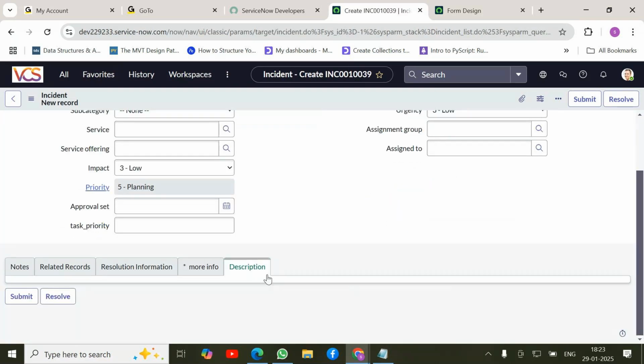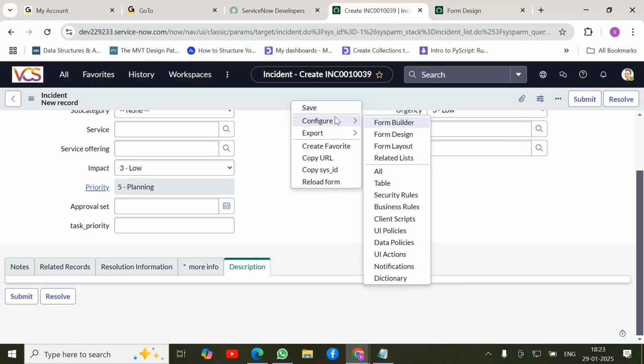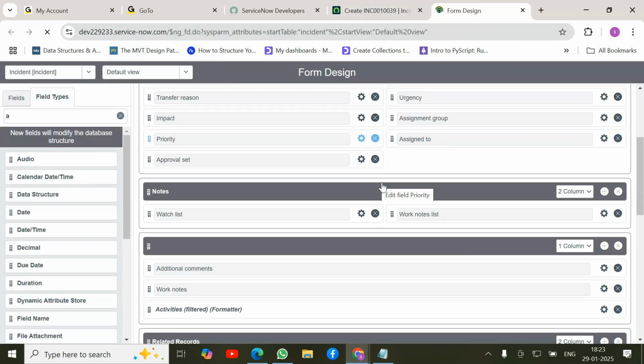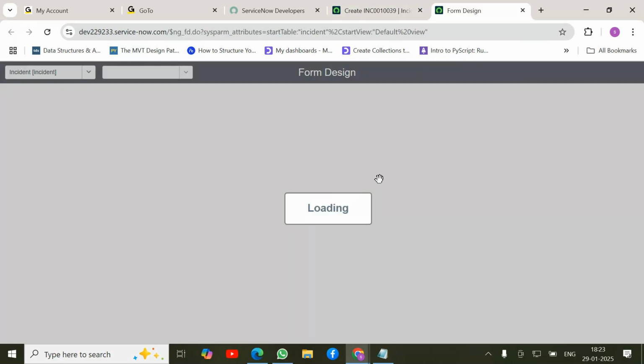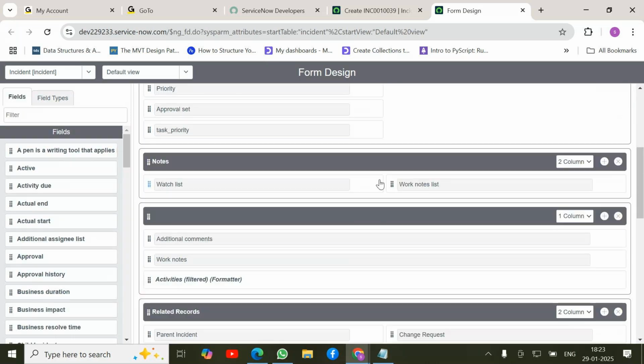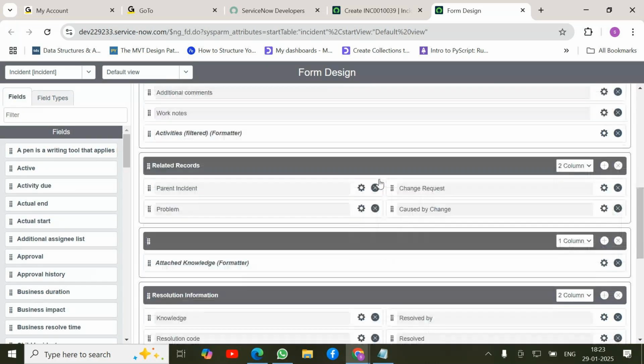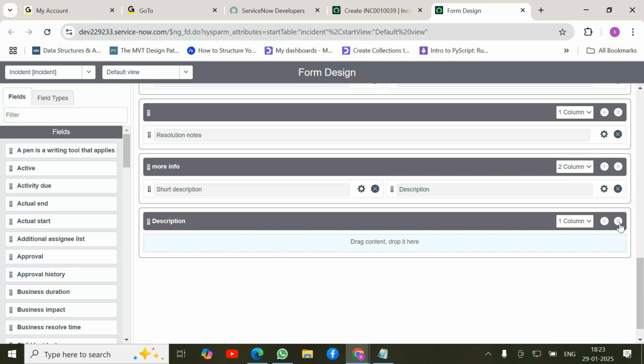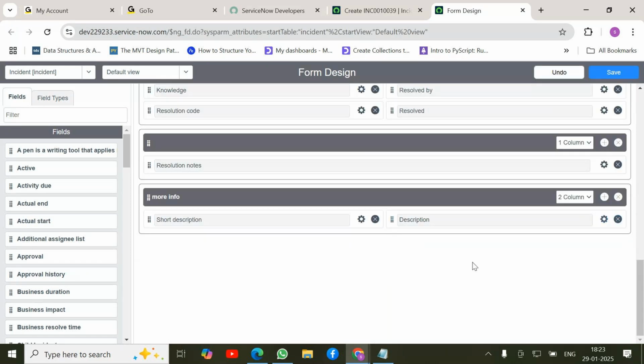Now I want to remove that section. Again, go to form design. I want to remove that section. Which section do we want to remove? Description, and save.